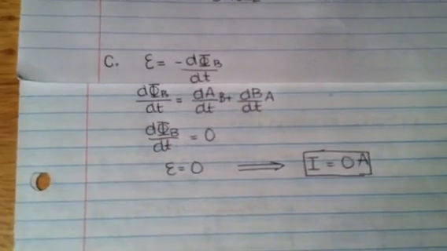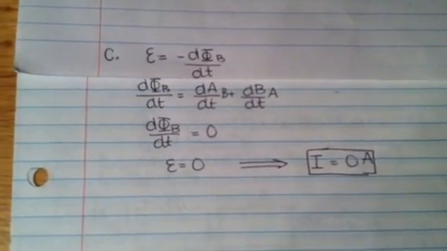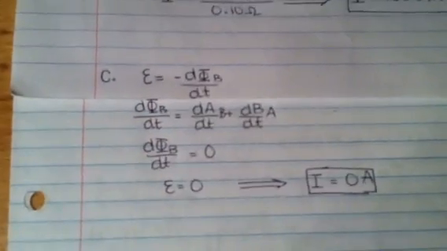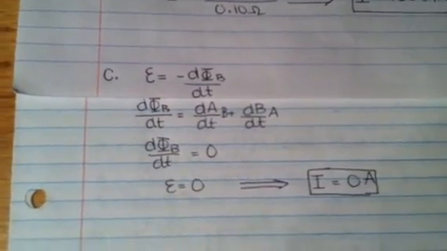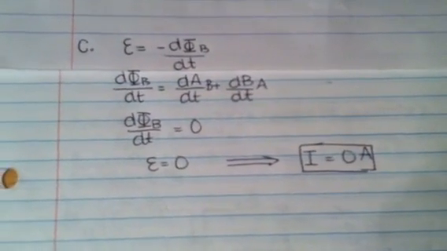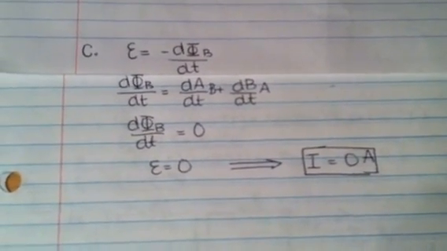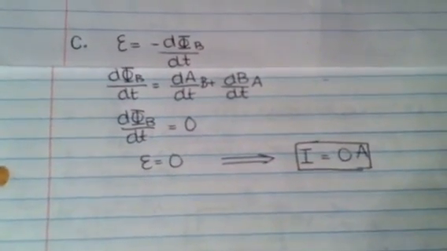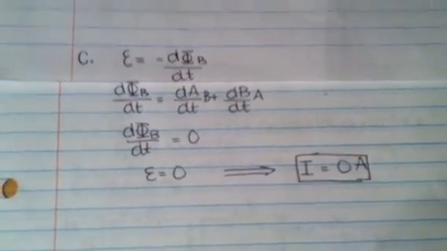And moving on to part C, where we find the current at 2.5 seconds, it's very synonymous to part A in that our current is not changing again. We have a slope of 0, so our magnetic field is not changing, our area is not changing, and that means our voltage is going to be 0 since our d phi dt is 0, which means our current will be 0. And that's the solution to this problem.